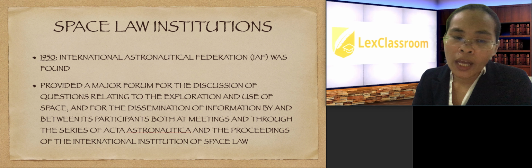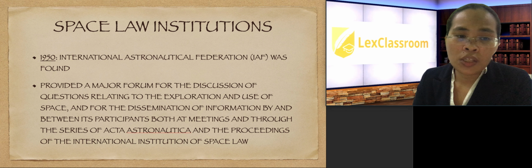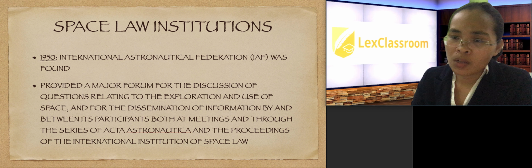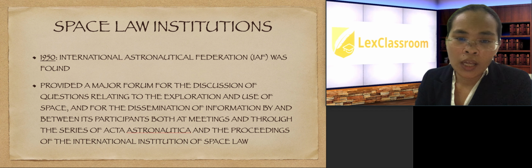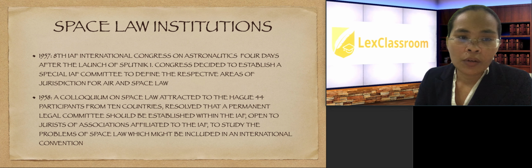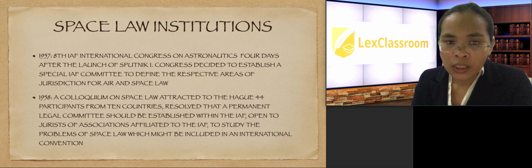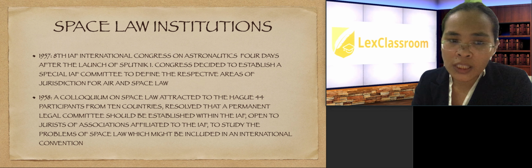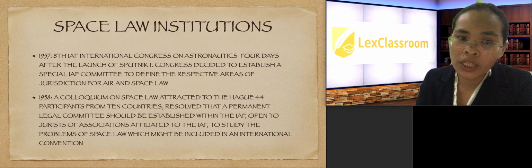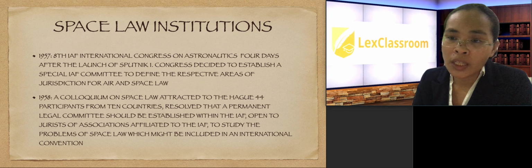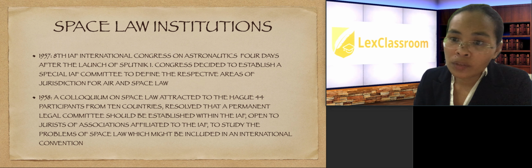It was a forum for discussion on questions of exploration of space and the use of space, and also in a way a forum to disseminate information. And in the 1950s also, there was the International Congress on Astronautics, 4 days after the launching of Sputnik 1. If you recall, in the first lesson, we tackled what triggered the creation of an international space policy: the launching of Sputnik 1, a satellite launched by the USSR.